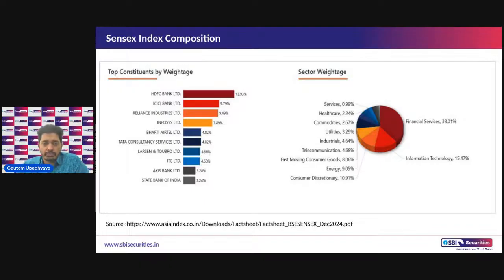तो weightage जो है HDFC का वो सबसे highest है. Similar likewise to Nifty itself, but the weightage for HDFC is slightly even more higher because there are fewer number of stocks. So HDFC commands the highest weightage, followed by ICICI Bank, उसके बाद Reliance Industries, Infosys, Bharti Airtel, then we have TCS, Larsen and Toubro, ITC, Axis Bank, State Bank of India. ये 10 स्टॉक है जिसका वेटेज हमने डिस्प्ले किया है. This particular information is also readily available on the BSE website.